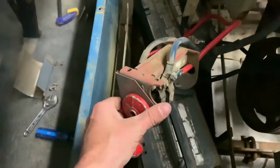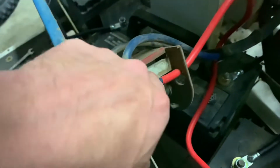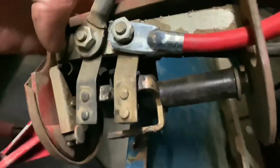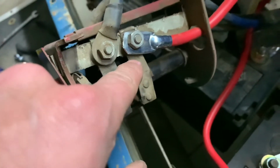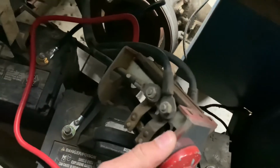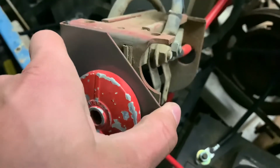I have my forward reverse unit taken apart right here. And I realized that this is a non-conductive piece of fiberglass or ceramic or something. Whenever you put it into forward and it goes to make contact right here, it's actually not making contact. You can't really tell, but this is not making contact at all. These ceramic pieces are not in their slots. I think that's why it was so difficult to get in the other day, and I think that is why it's not working. When you go to reverse, it actually is making contact with all of the correct stuff. So we can get an action shot of this thing switching. So reverse works great. Forward, it does not.